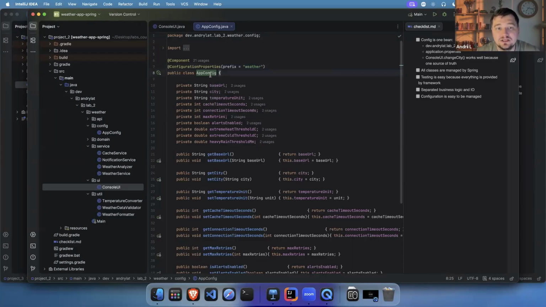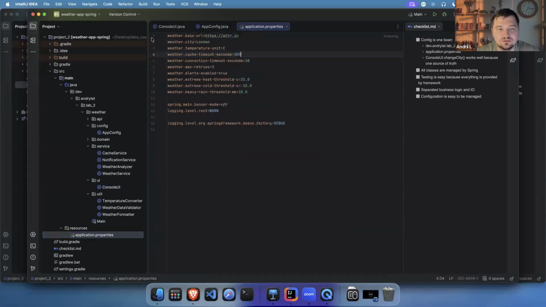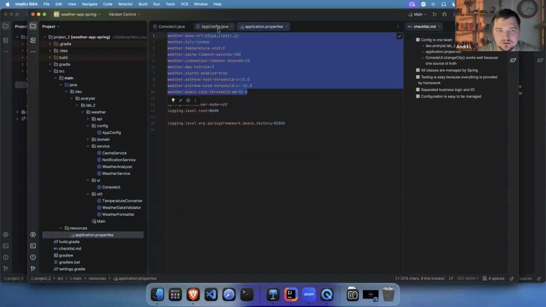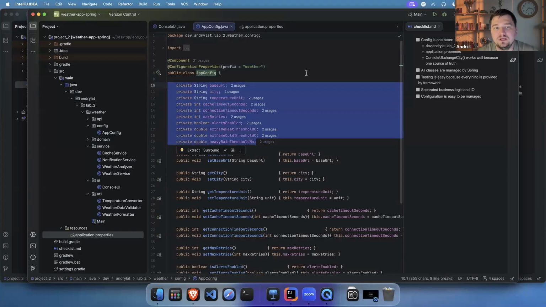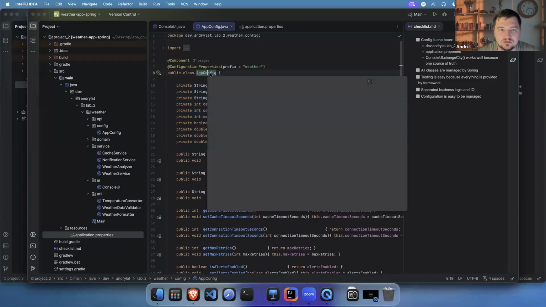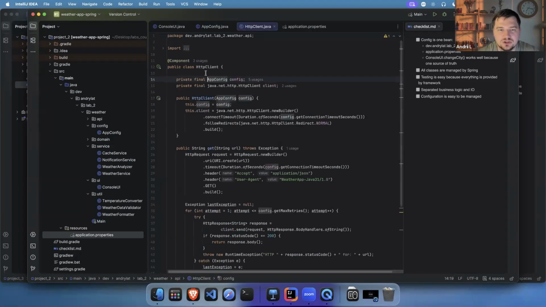So, Spring understands that it's a configuration by this annotation, and it goes to the application properties class and takes all values there. So, out of the box, you have a mechanism which parses the files, configurations, creates the application config class object, and it will inject it everywhere where we need it. Let's check, I don't know, HTTP client.